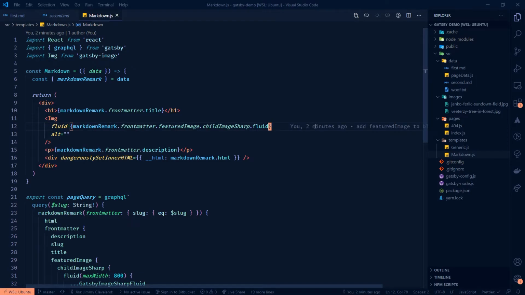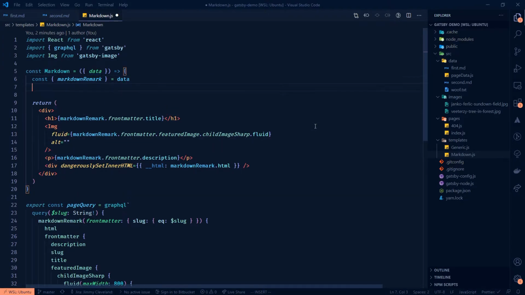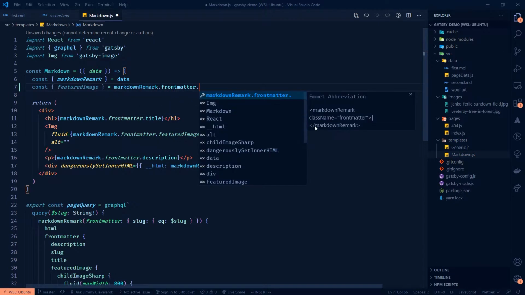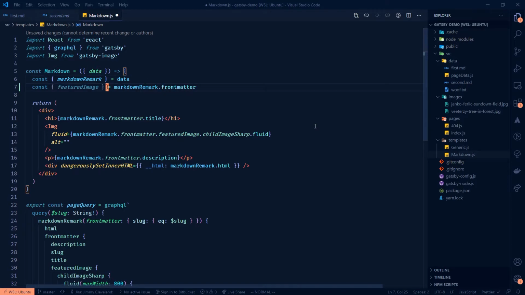So all we want to do here is, this is really the point where we should start naming these variables to be a little bit more declarative. I've kind of held off on this, but what we could do here is say, hey, I want to pull off, let's say, well, we could just name it differently, but we have the featured image. Yeah, let's do that. So let's say featured image. So we want to pull that off of markdown remark.frontmatter, and that's it. You don't have to do it this destructured way. It's a common way that the linters like you to.